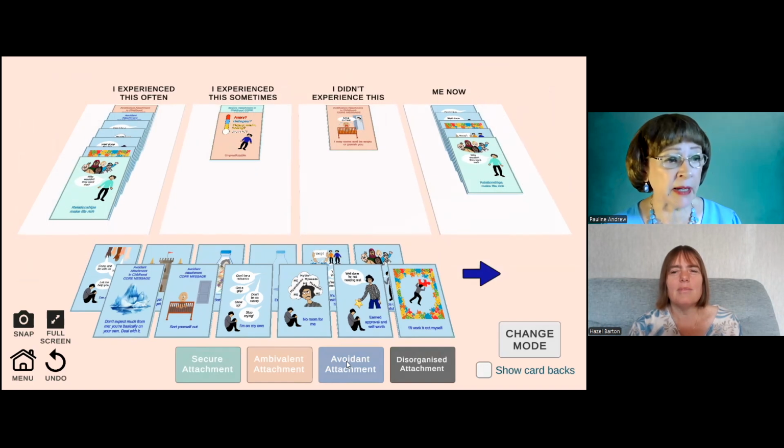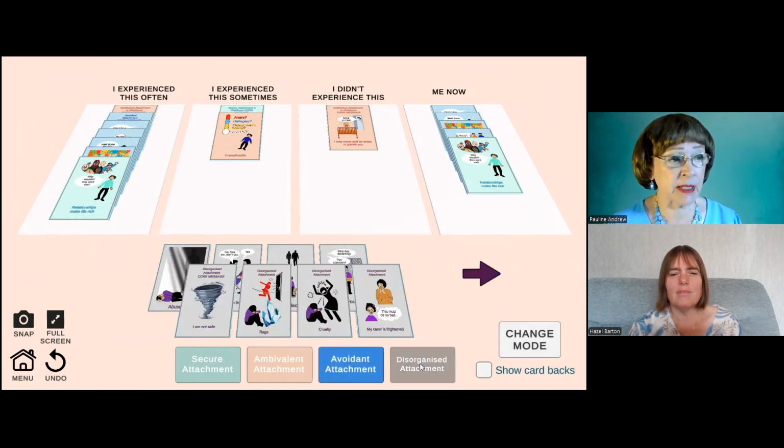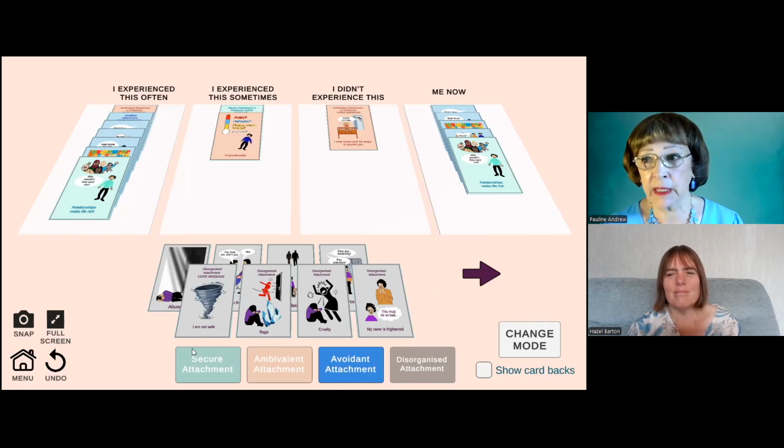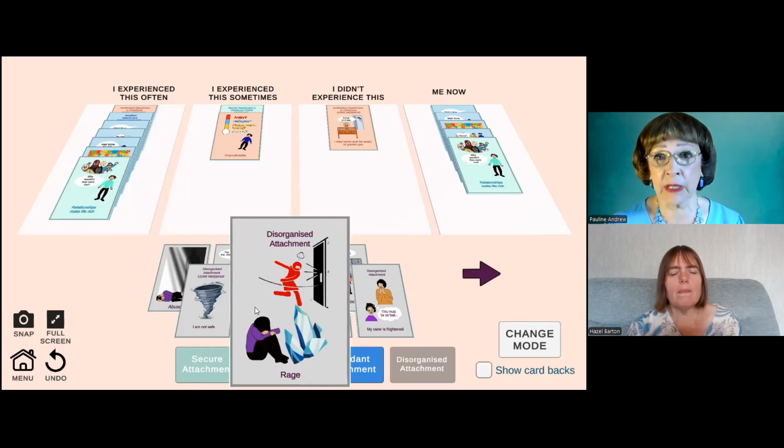Changing the mode back so I can pick up the disorganized attachment one. Here, the disorganized cards touch things like abuse, neglect, shaming. I don't get the sense, Hazel, because I do know you well, that that is particularly your experience as a child. You said about your mother's anger.